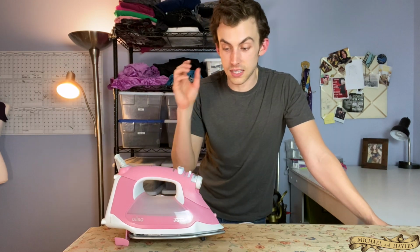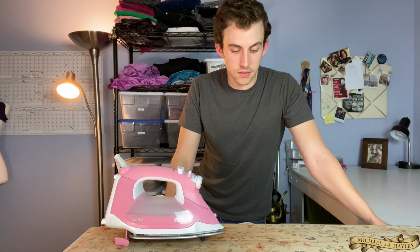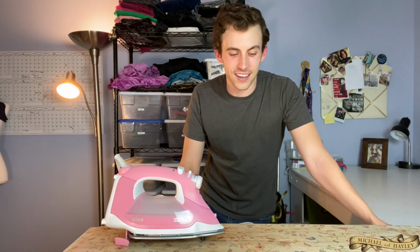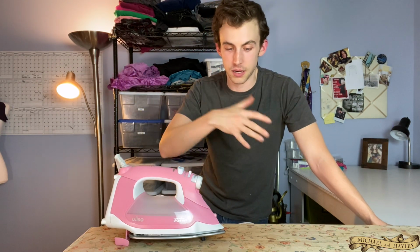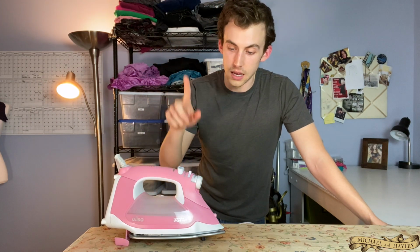The Oliso irons are supposed to have a zero drip system, so this isn't going to drip all over your fabrics. That can be super annoying with silks and with other things. I've had that happen with hotel irons. That's why I almost always bring an iron with me to conventions, because I don't trust hotel irons. They have squirted stuff all over my costumes before, and that really freaked me out because you work so hard on these things to have them ruined last minute by a crappy hotel iron. So this is supposed to be no drip, with lots of different steam and heat settings. So let's get it warmed up and try it out.